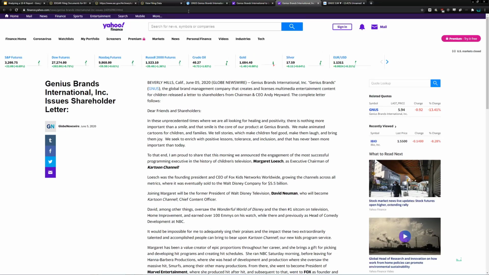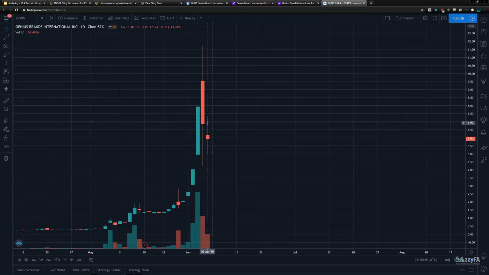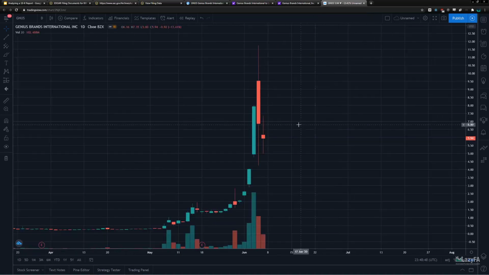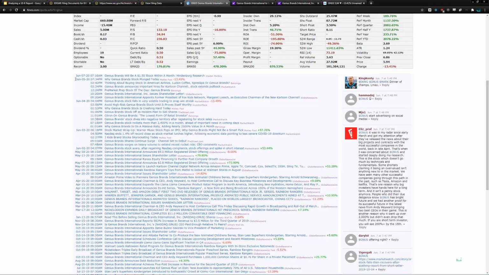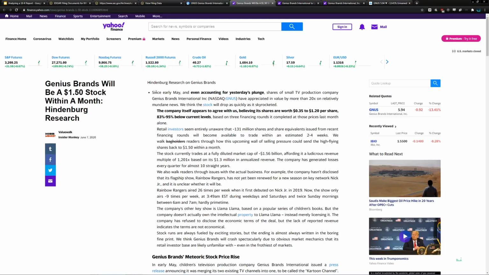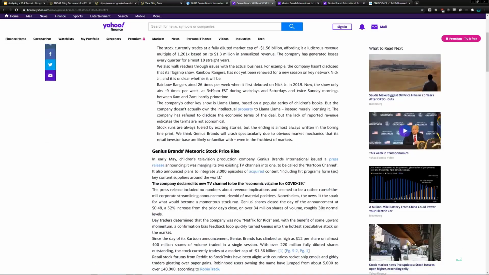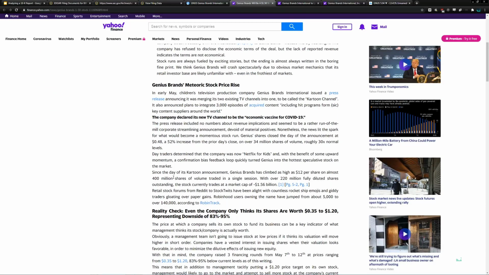It's going to be interesting to see where this goes, but they just are struggling so much financially that right now, for me, it's not really feasible to look at this for a long-term investment. There was also just recently a short report by Hindenburg Research, which is a research firm that I follow on some stuff, and they did a nice report about why this is supposed to be a $1.50 stock within a month. And if you're not familiar with these guys, maybe give this a read as well, just to see the other side of the coin.